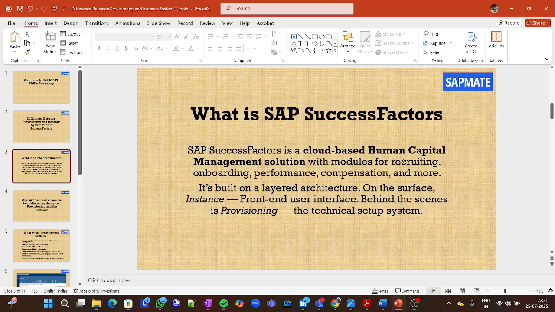It operates with a layered architecture, and understanding the difference between provisioning and the instance is essential to manage and configure it effectively.